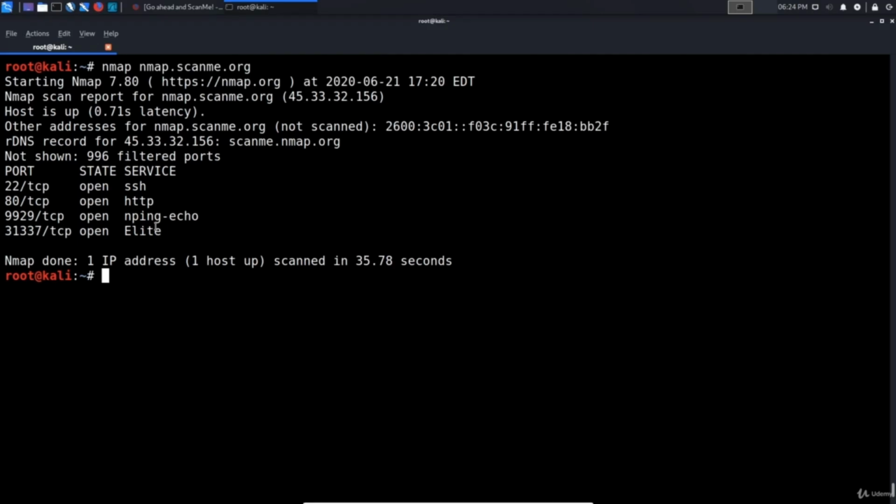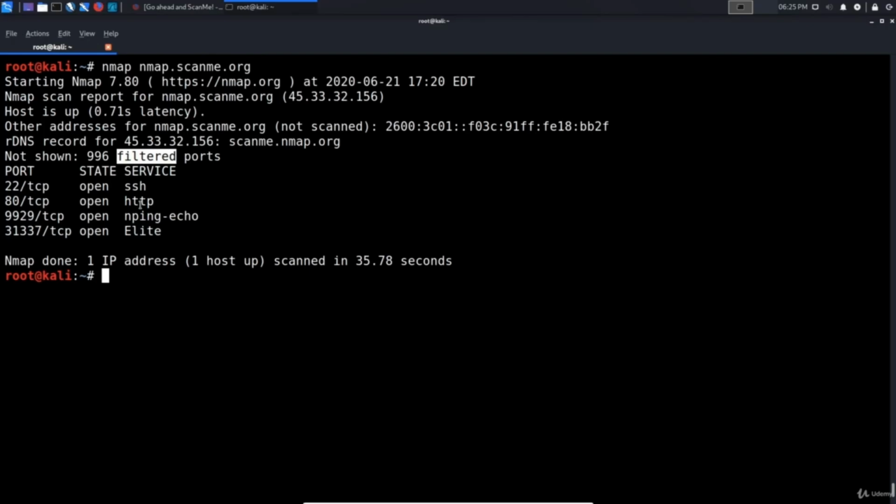The packets are being filtered as they're incoming and outgoing, and that may indicate a firewall is in place. In this case, it tells us that the rest of the 996 ports are all filtered. We'll talk about filtered ports when we look at firewalls and how to detect and evade them.